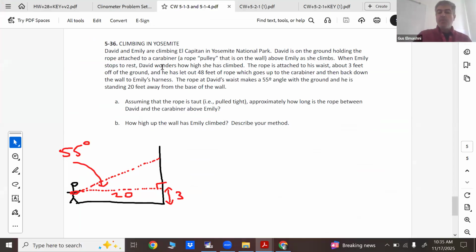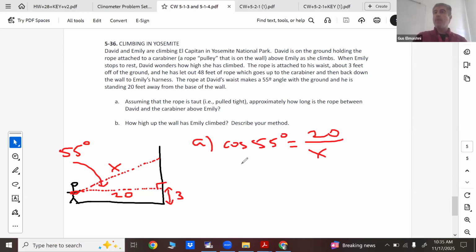All right. So don't worry about this whole 48 feet. We'll worry about that in a moment. Let's just call this Y for now. Actually, we'll call it X. Okay, how would I solve for X? What trig function would you use? Yep, cosine. Cosine 55 degrees equals 20 over X. Remember, whenever the variable is in a denominator, that's a little funny, so I'll show you the steps so you guys are not lost. And then you get this.